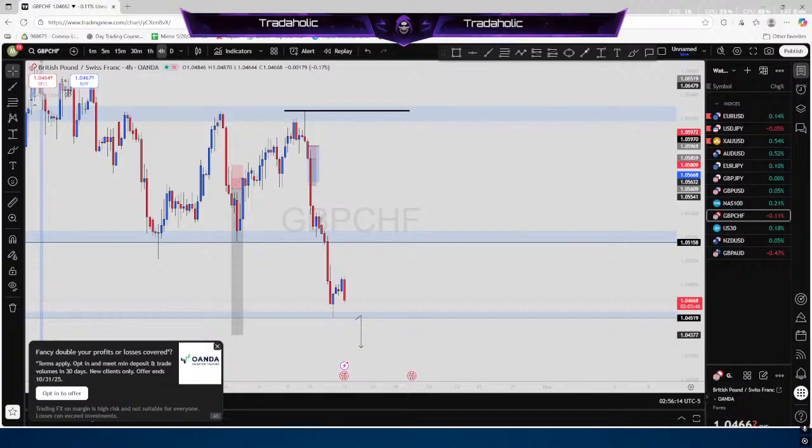Prices in a discount try to reach equilibrium. Let me know if I'm wrong. Prices in a discount. Discount means you buy at a cheaper price. Yes, price is technically at a discount because you're buying at a cheaper price, meaning price is over here, you'd be buying at 1.05. Right down here, you're buying at 1.04. So technically you are buying at a cheaper price, but it's important to go with the direction of the market. It doesn't matter if the price is good or not, if it's still decreasing in value.